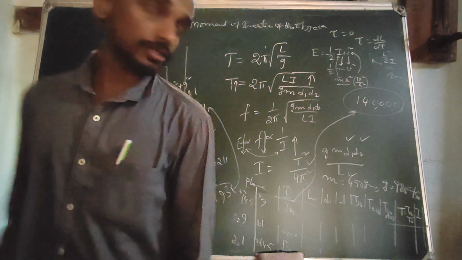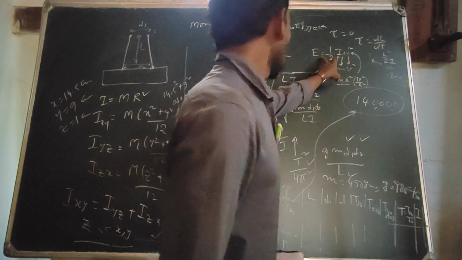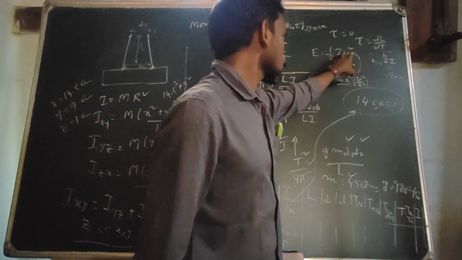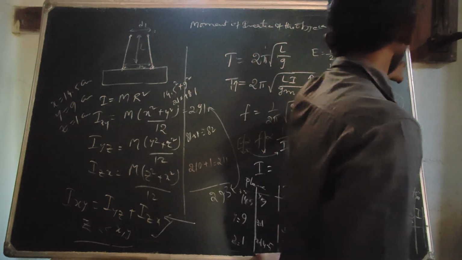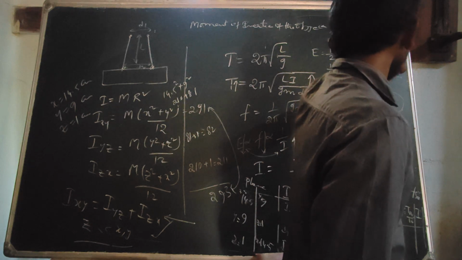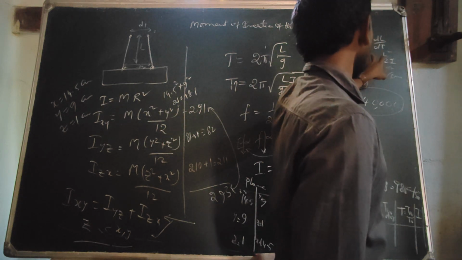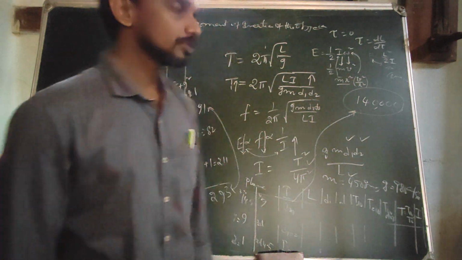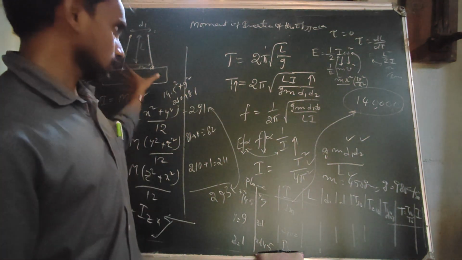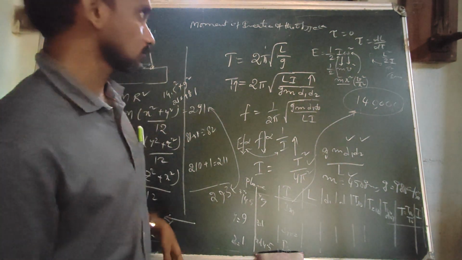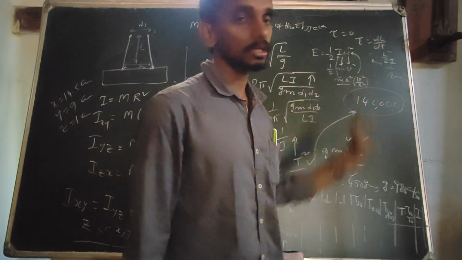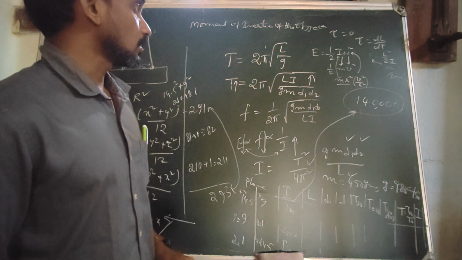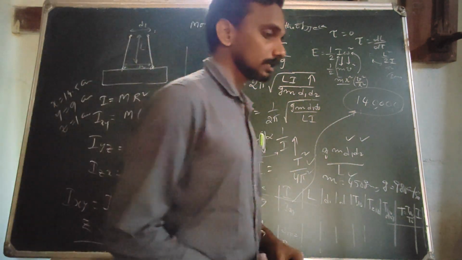From these 2 equations, if omega is constant, if angular velocity is constant, E is proportional to I, and if L is constant, angular momentum is constant, E is inversely proportional to I. So in this experiment, what remains constant, either omega or L, is a matter of discussion. So when does L remain constant?